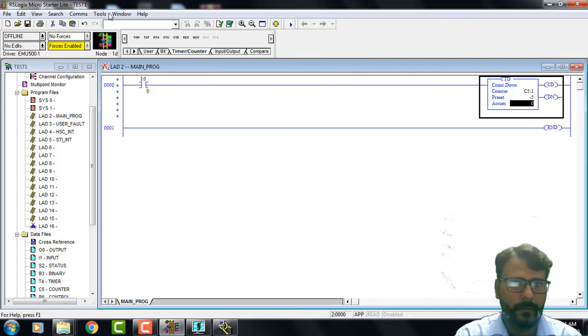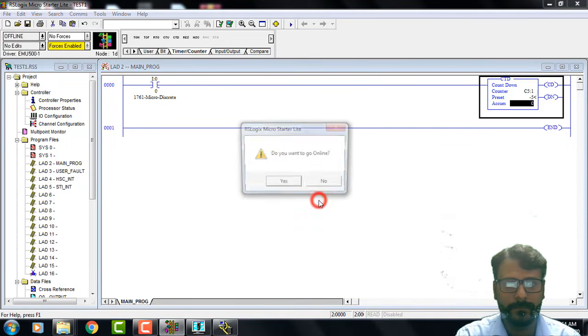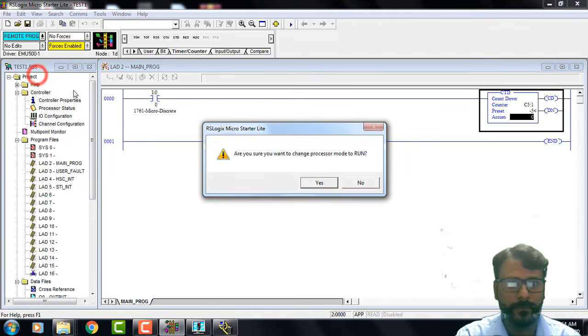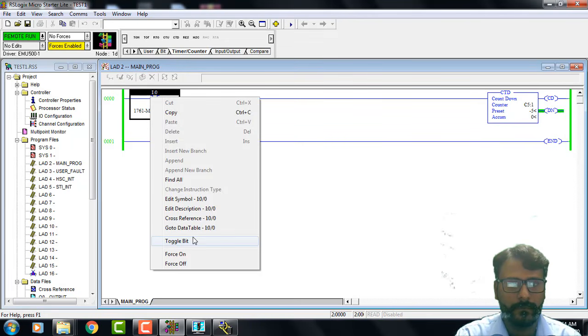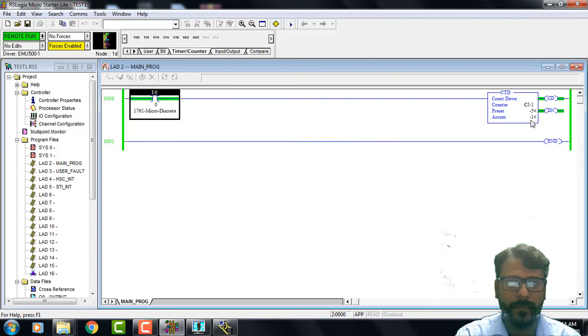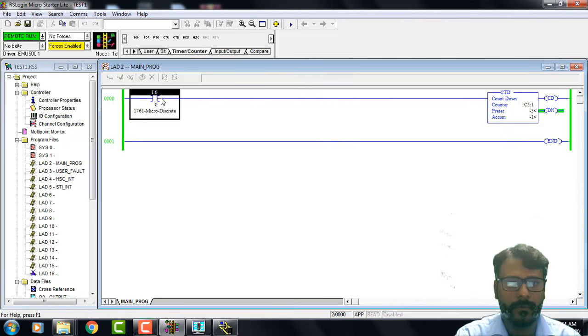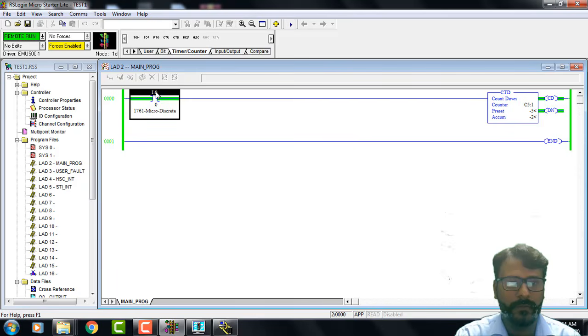And I will compile the program, and I will download this software to my PLC and go to run mode. This is equal to down -1. Again toggle, -2. It is working in the negative way in the down counter.